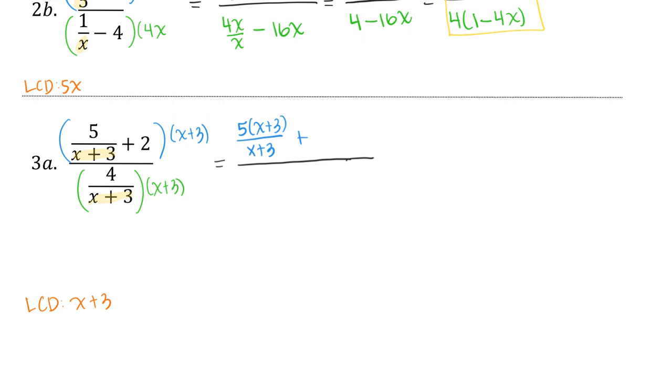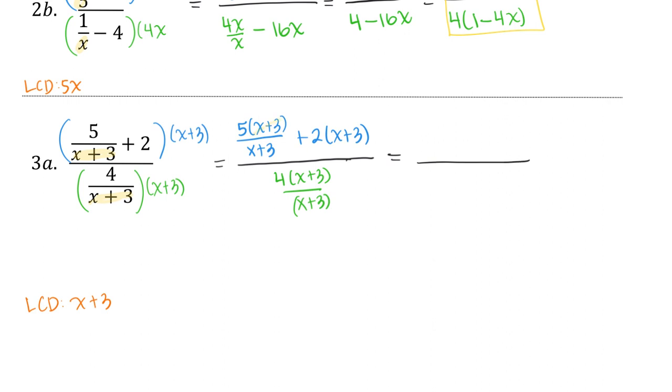Okay, and then I have plus 2 times x plus 3. Here on the bottom, I have 4 times x plus 3 divided by x plus 3. Okay, or some people stare at this and they're like, don't those cancel? Totally. Okay, let me bring over what I have, and I know it looks funny that I left it there, but I did for a reason.